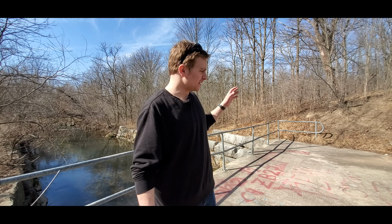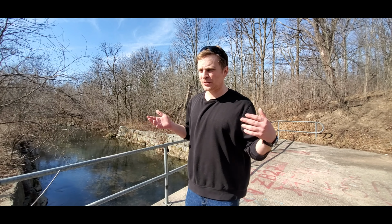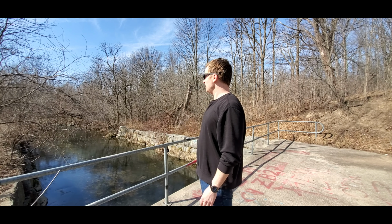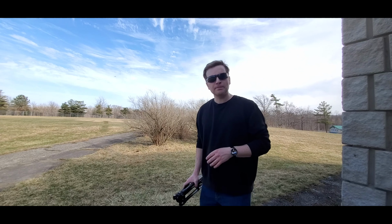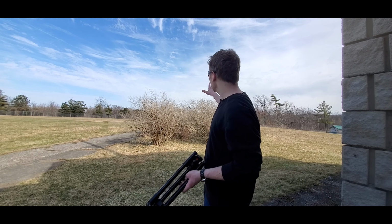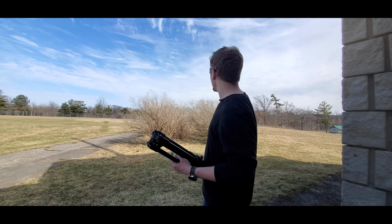Alright, this is a nice little area for stopping and taking pictures. The only problem is the sun is so bright. It's almost hard to be out here today. Alright, while I was riding home, I decided to stop because I found these little 4 or 5 bushes kind of perfectly aligned right here with the evergreens in the back.